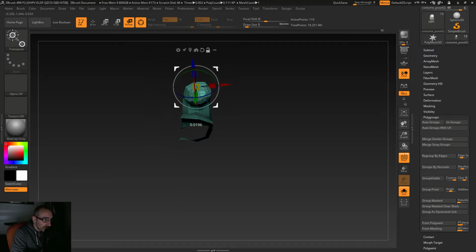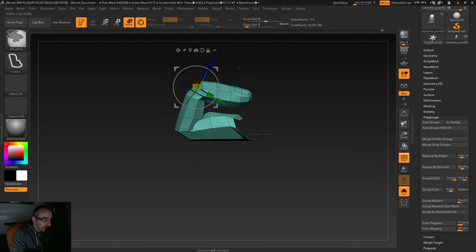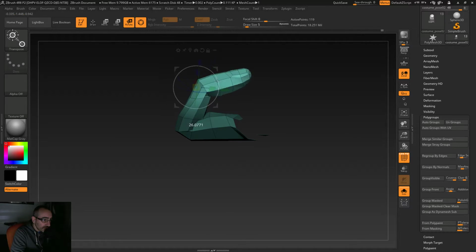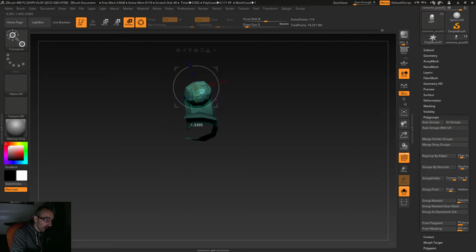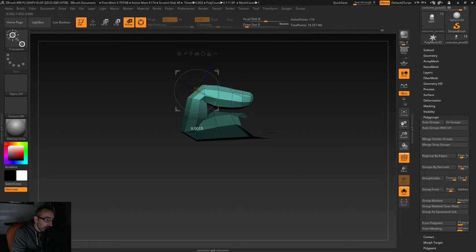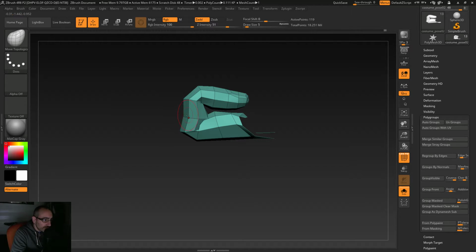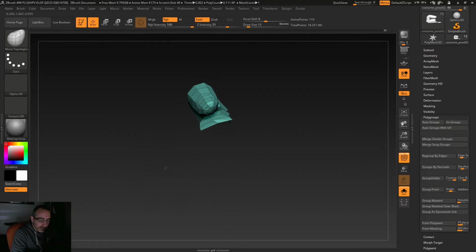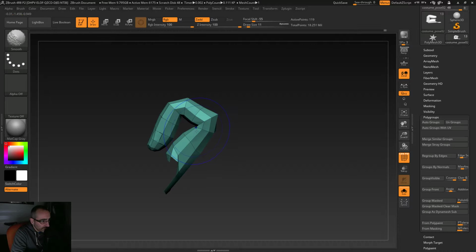So let's move this guy here. Let's see if it's doing some damage there. I don't quite understand why, if I do the selection here, alright, now it works. For some reason, at this level of detail, ZBrush tends to not be very precise with the selection. So let's move this guy up there. And let's move it there a little bit.